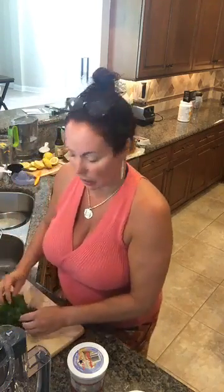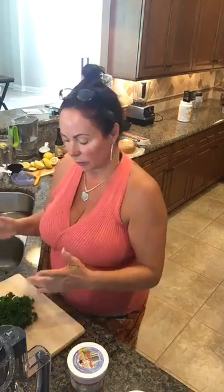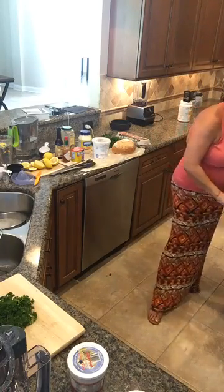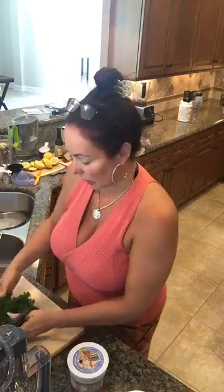And then I save the actual stems and things for other garnishes, like in my water. I mean, they're really, really flavorful. And the other thing I told you, one of the tricks to get the flavor of your parsley or any herb that you're working with, is to use a scissor and snip it really finely into your bread. When you actually snip an herb into whatever you're using it for, there's a release of a fine mist. It's really super fine. But basically what it does is it emulates that flavor right into what you're snipping it into. So I'm going to go ahead and snip a little bit.